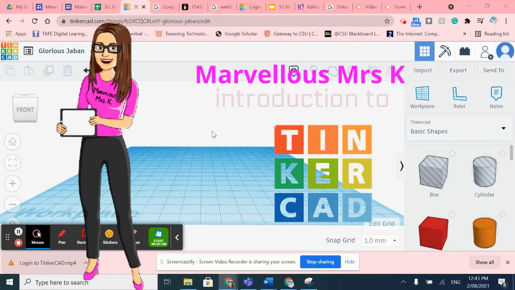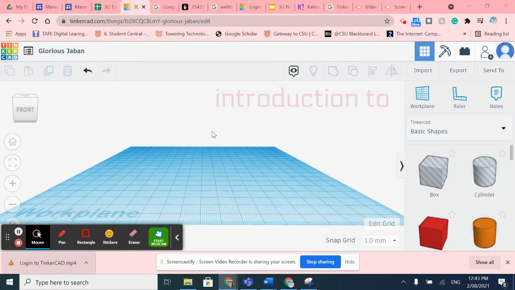So this is what the inside of Tinkercad looks like. It's a little bit like Minecraft and a little bit like digital Lego. And what I can do in here is I can be extremely creative and I can build whatever I like. And what I do is I build things on my work plane. So you can see this big blue square right in front of us. This is our work plane. This is what we build on. So think of it almost like a Lego base where you put your blocks on to build. This is a digital version of that.